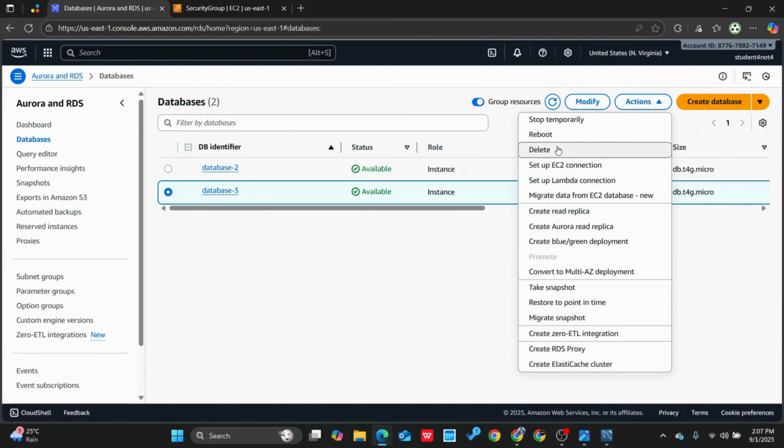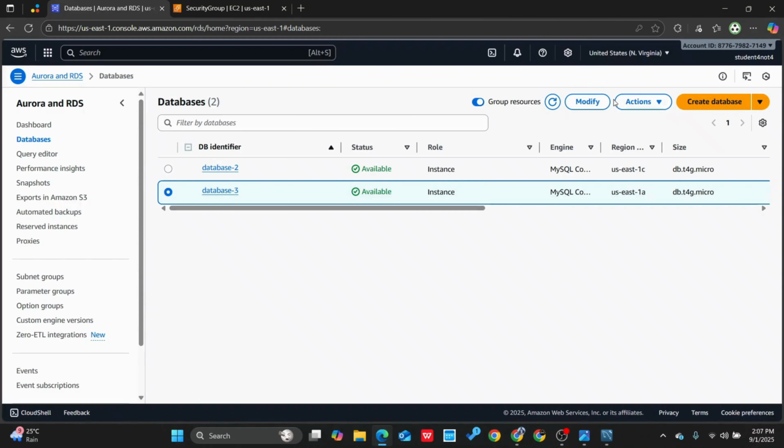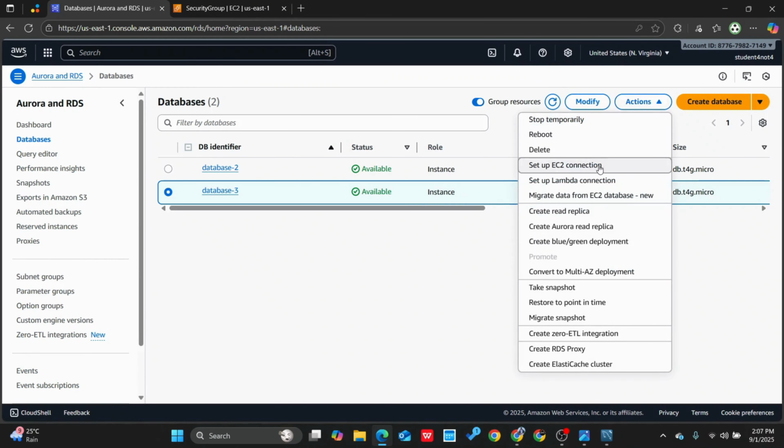So let's delete. Here are more options I want to tell you about, like you can set up a lambda function, EC2, temporary stop, read replica. See, this is the thing I want to tell. If there are multiple queries going on, one in the operation and another in the read, like when you are using Google Pay, if you are checking your balance, then there are so many people doing transactions in real time also.